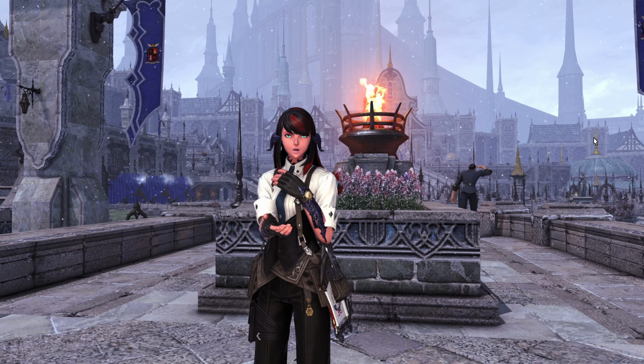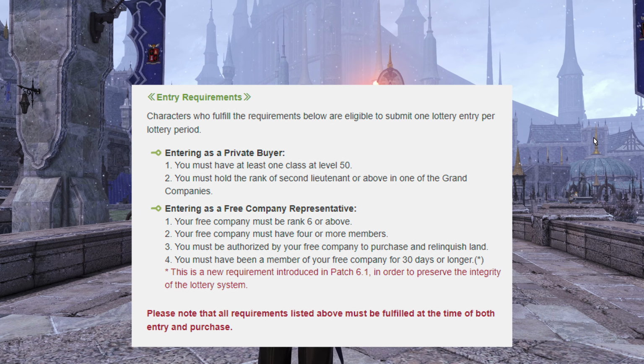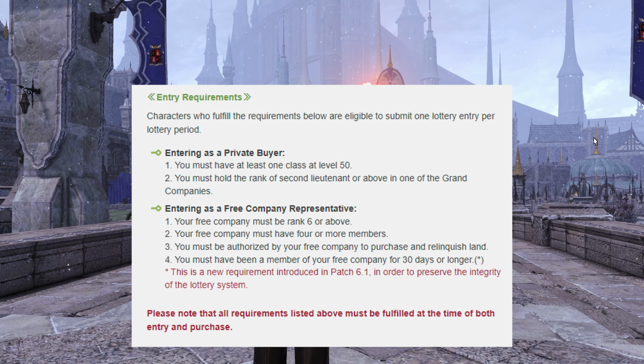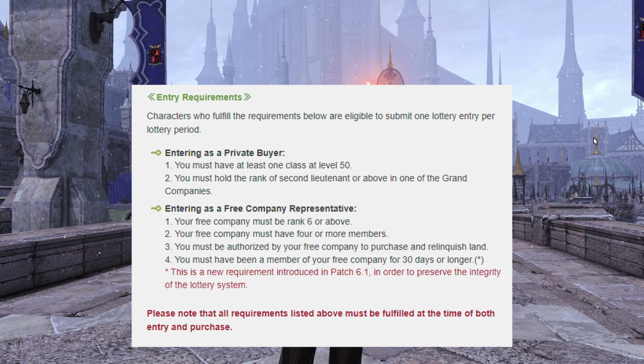Before you run out and put your name in the lottery, there are a few requirements you will need to make sure that you meet. As a private buyer, you need to have at least one class to level 50 and be at least 2nd lieutenant in your grand company. This has not changed. To purchase for free company, your company must be rank 6 or above, have 4 or more members, and the purchaser must be authorized to purchase land for the free company. This can be set by the free company leader through the rank settings in the FC menu. None of this has changed either.